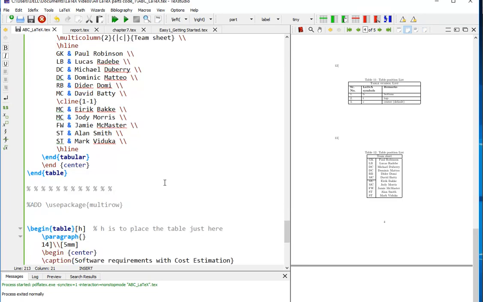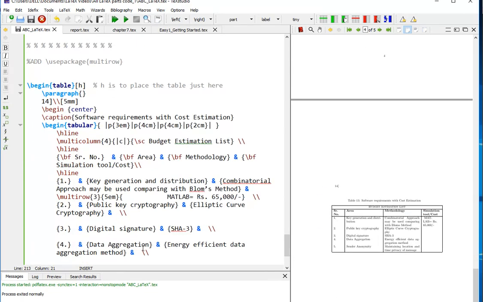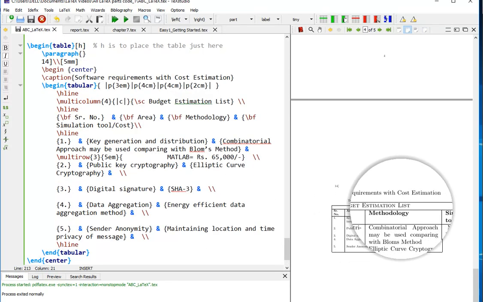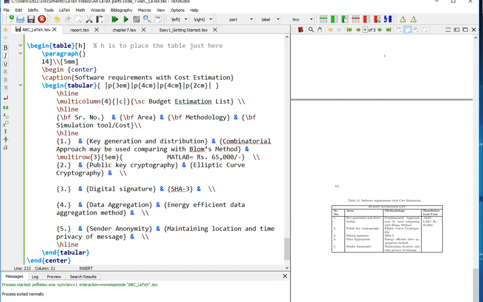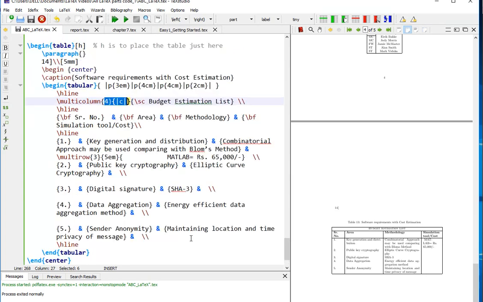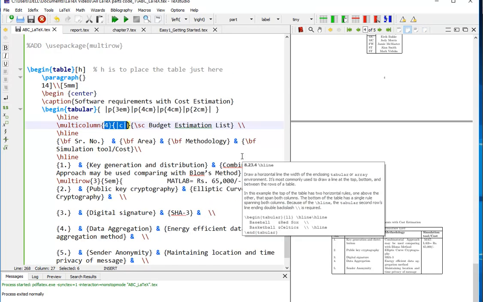So this way you are able to experience different formats. And this is another example. You can see exactly the same way, but here the width is shown in a different size, that is a multi-column, and the remaining 4 columns are here, that's why it is a 4, and here it is a c. And like that you can create a table structure and formulate it. So this completes our discussion related to tables. Thank you.